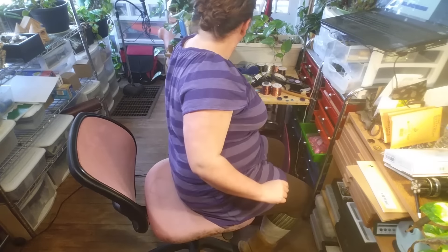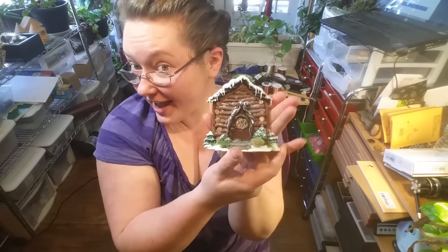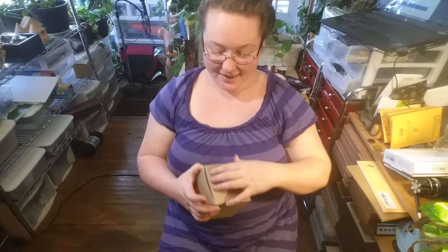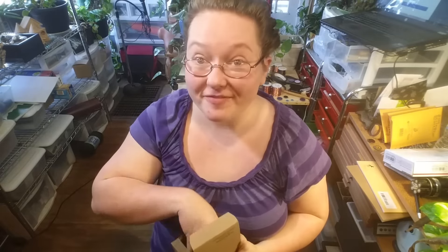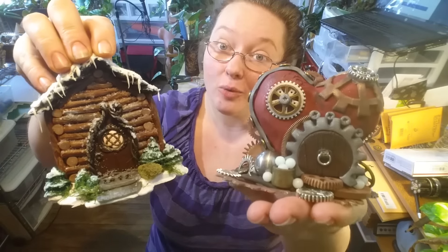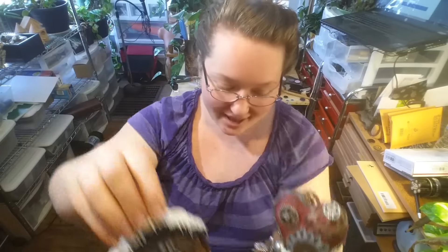This is the one for January, and y'all are actually going to get a sneak peek at this one I just sculpted for February 2017's fairy house giveaway. For a dollar a month, you put your name in the hat to win a one-of-a-kind hand-sculpted home for the gnomeless, or fairy house, or just whatever you like. The link for Patreon will be down there. I love y'all — have an awesome day, I'll see you guys around!